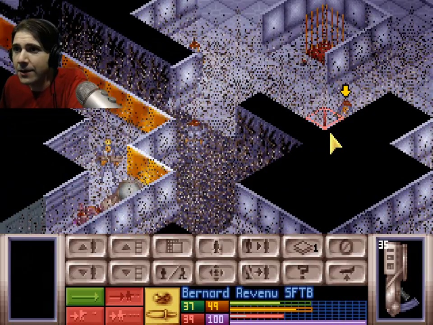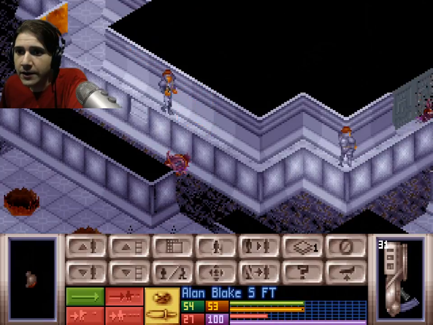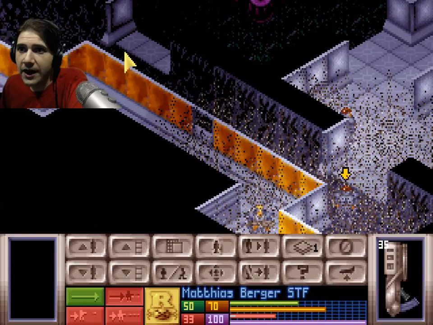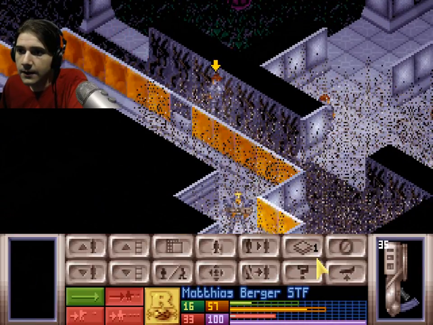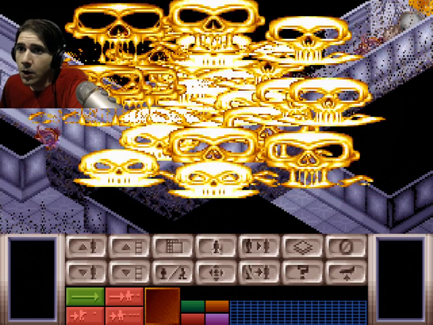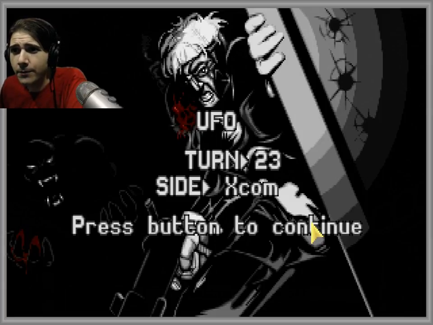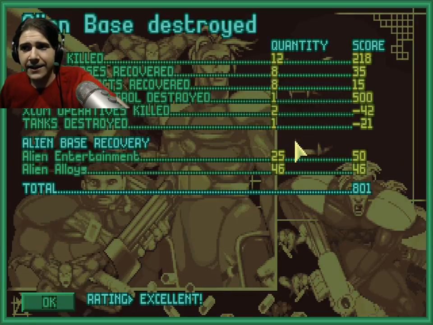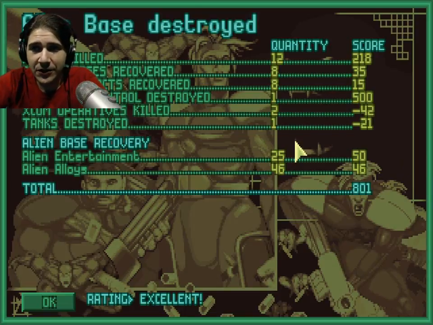But considering I'm not 100% sure yet, let's continue to move people. Alan Blake, you can get a little closer. A little. Karnov. Klaus. Matthias. Okay. Is that it? Okay! Poor Alan Day. And the tank got destroyed too. So, that alien just point blank fired with a rocket launcher and killed himself.